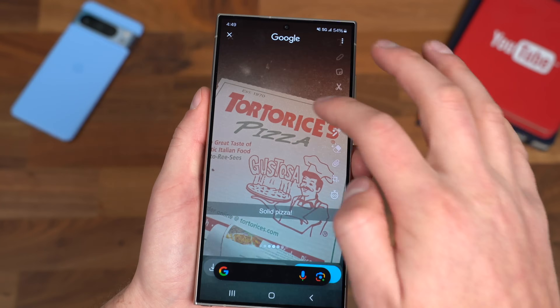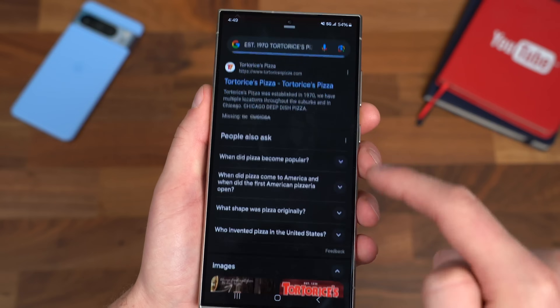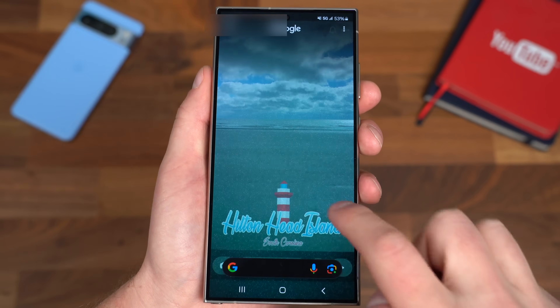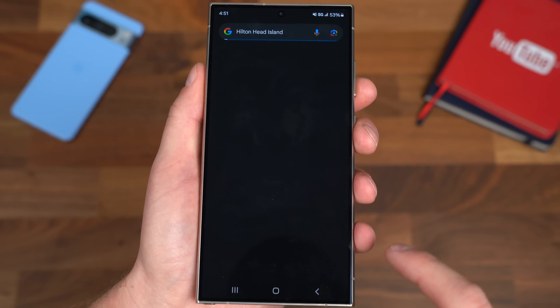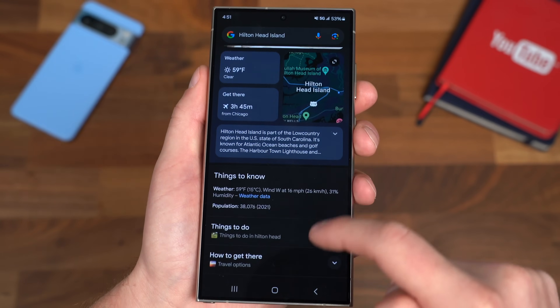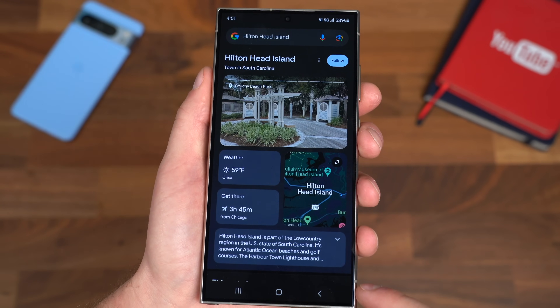Something I didn't really think of at first: when you have incoming messages from friends — specifically a Snapchat or an Instagram image — you can do a Circle to Search on those images, whether you want to see what they're wearing or where they are. Maybe there's a landmark in the background you want to circle, so you'll know right away where they are. You can even take text out of a Snapchat or Instagram if they're looking for a specific restaurant or you're trying to see where they're vacationing.